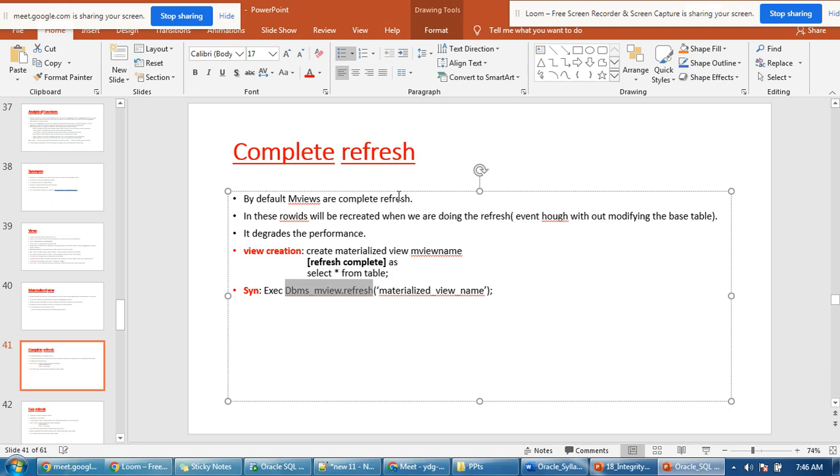That is the complete refresh. Removing takes more time, and inserting takes more time, so performance will definitely be very low.